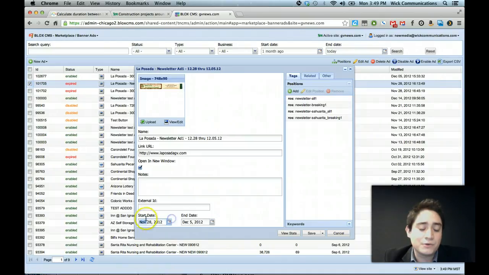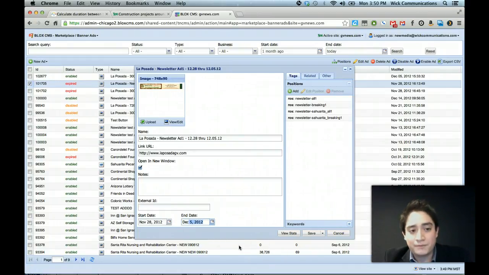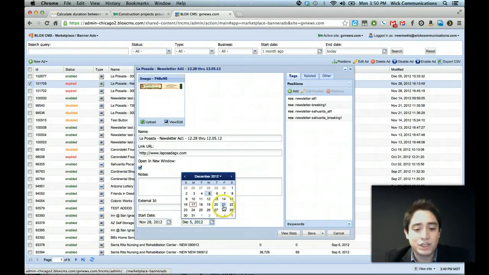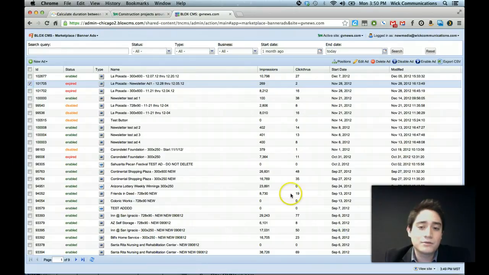This ad was supposed to run from November 28th through December 5th. So if you want to extend the time frame that this ad should run, then you basically change the end date, and then you hit save and close. That's how you re-enable an expired ad.